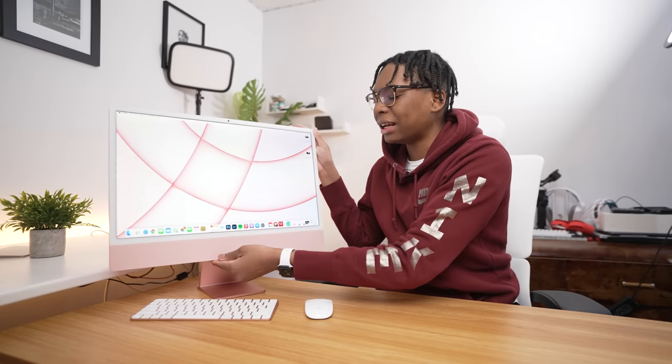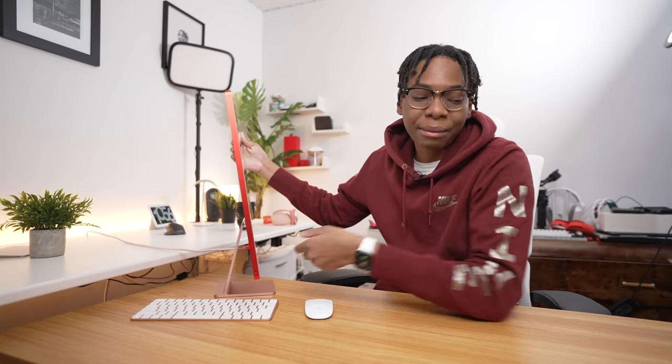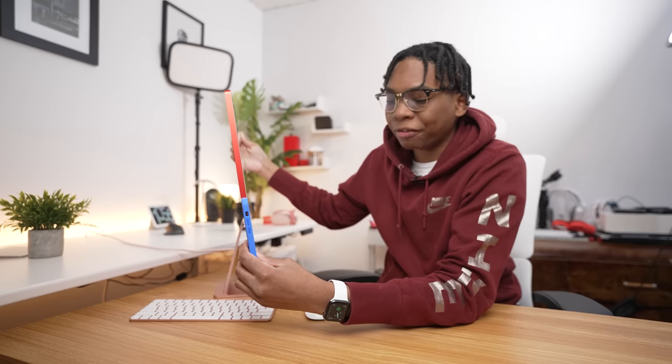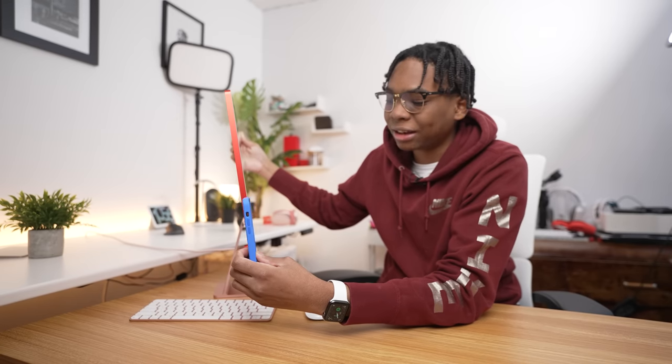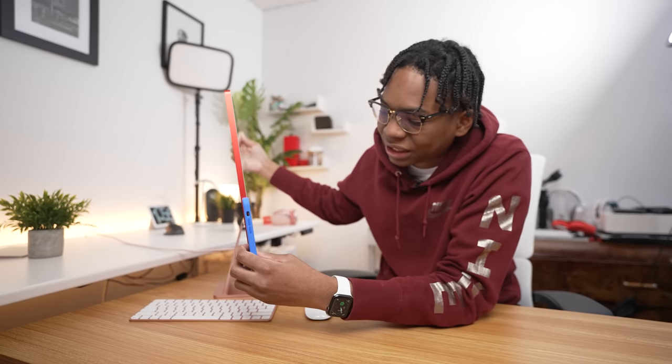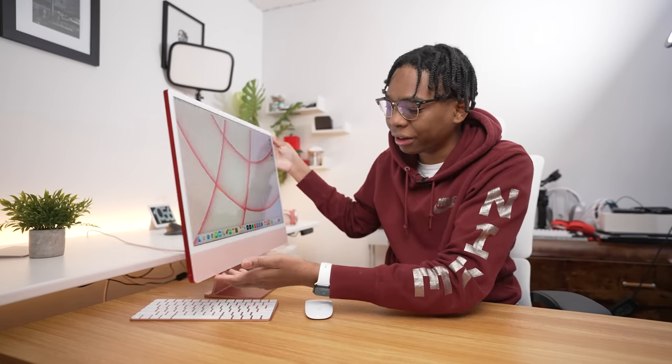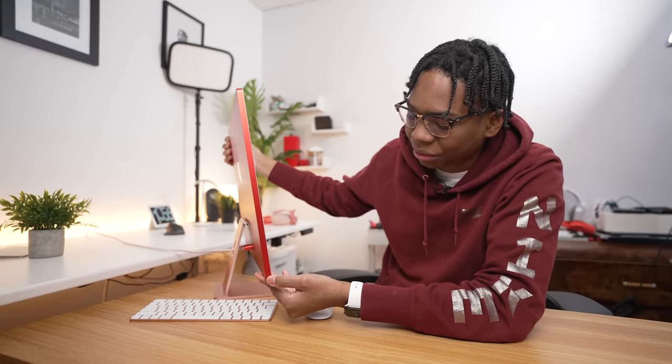If you look on the side, you can see how thin this iMac is. When you compare my iPhone to it, my iPhone has a case on, it's literally probably a centimeter thicker than the iPhone with the case on. So all the guts have been housed down here. And even the headphone jack is off to the side right here. That's how thin it is.